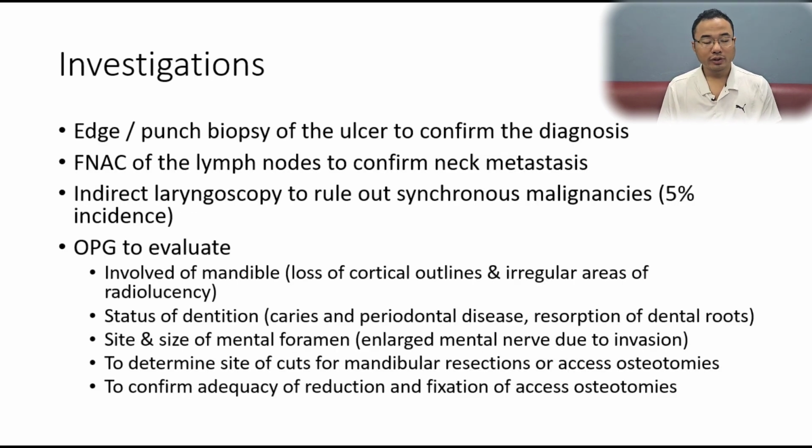In the management, first we go with the investigations. The edge or punch biopsy of the ulcer is done to confirm the diagnosis. FNAC of the lymph nodes is to be done to confirm for neck metastasis. Indirect laryngoscopy to rule out synchronous malignancies because these are present in 5% cases.